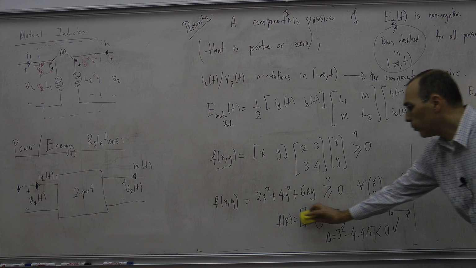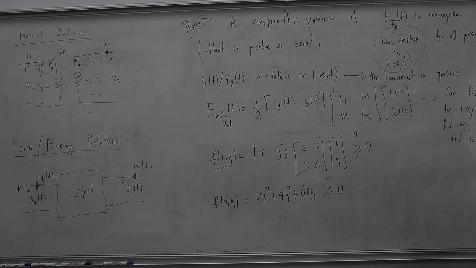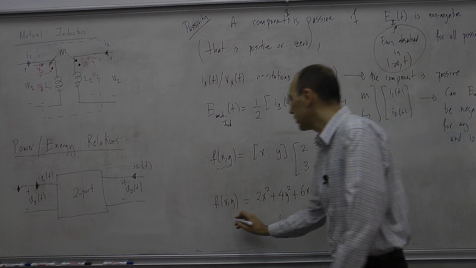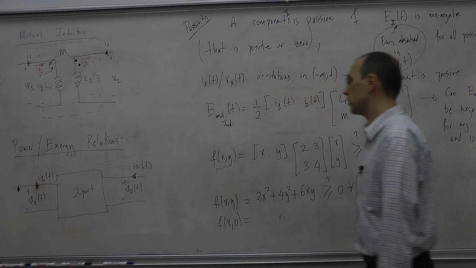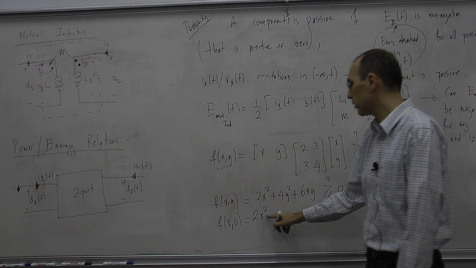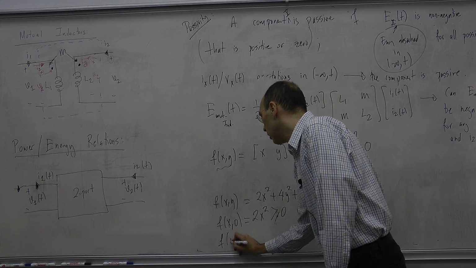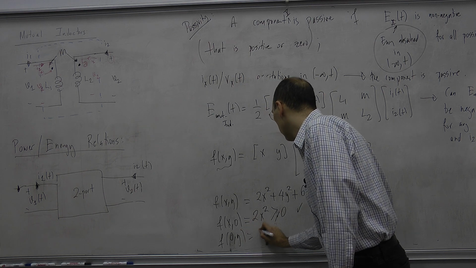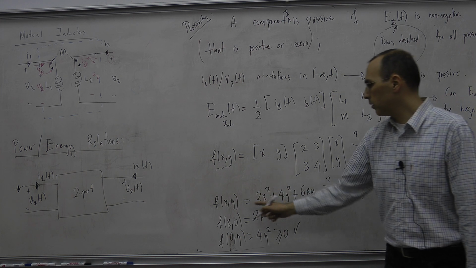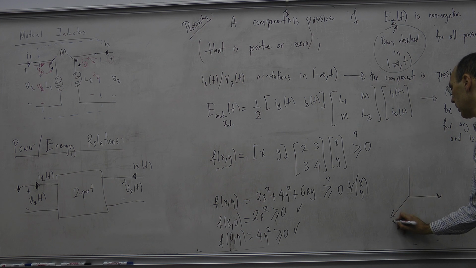Well, we know functions of one variable, but how about functions of two variables? Now I have the same problem, but this should be valid for all x, y. So how can I check this? How about this idea: can I check this around the x-axis? Around the x-axis, I'm very happy: 2x squared, because y is equal to 0 on the x-axis. This is satisfied, meaning that this is always greater than or equal to 0. So I can also check the y-axis. But this is supposed to be greater than or equal to 0 not only on the x-axis and y-axis, but over all possible values of x and y.